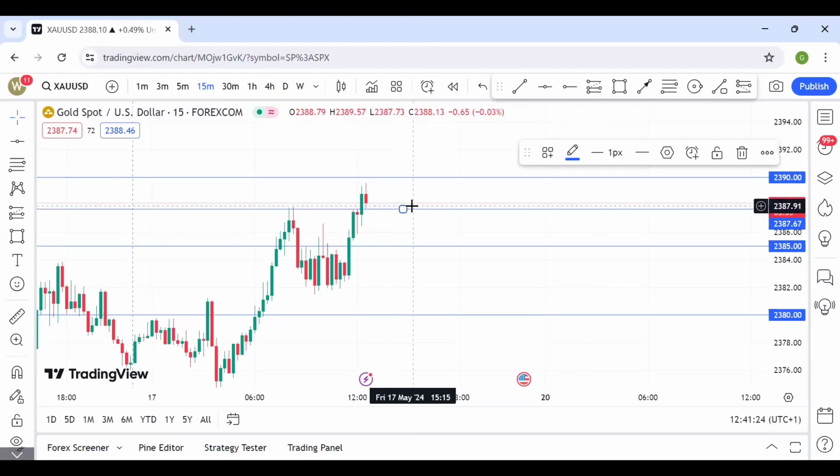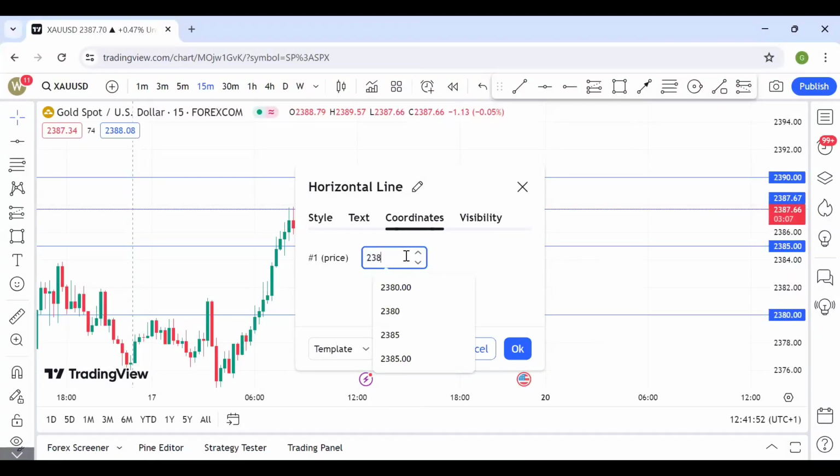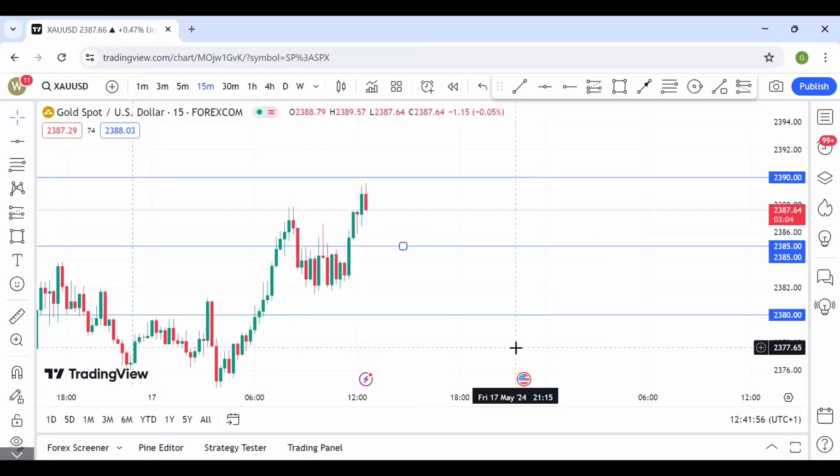It appears. You can see that it's appearing already. Then you come to these icons here. You select settings. Once you select settings, you can see the current price on the left hand side. This is the right value. Is what? 2387.84. So the nearest one number to 2387 is what? 2385. That is the one number below. You now come over here, say 2385.100. You click on OK.